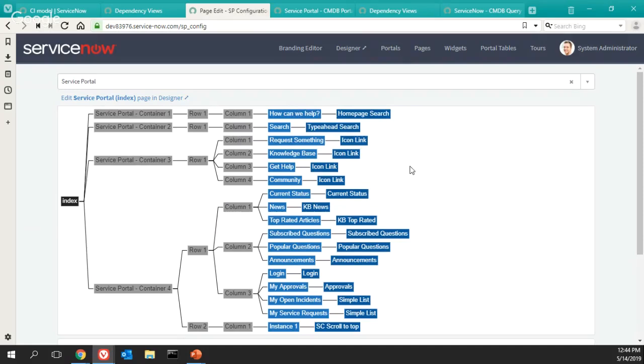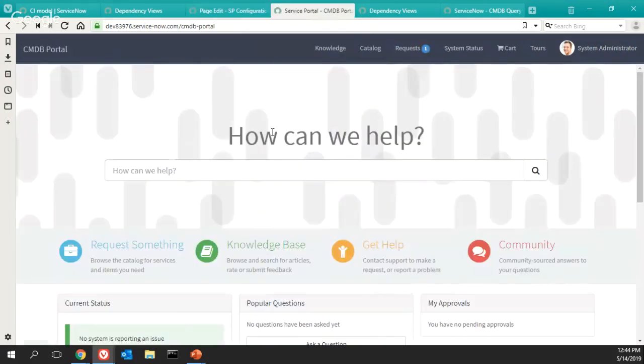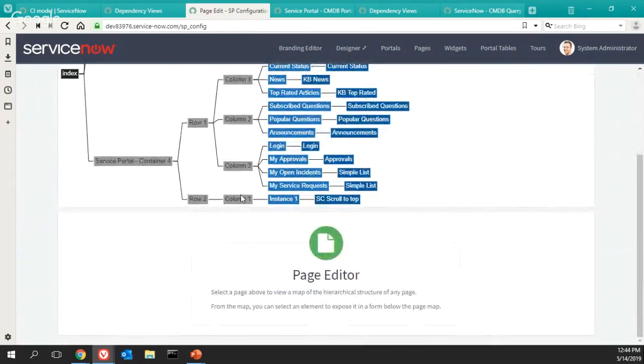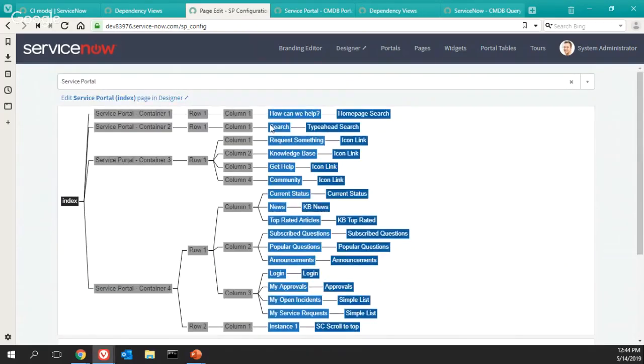So if you see here, they are just showing you the sketch of how the page is working, right? So you have a page, then it's telling you how we can help. It's basically in a container. And I'm going to show you what belongs to it, for the ones that are not quite related. So basically, this is one of the designs that they already built in, and I'm just following that guide.